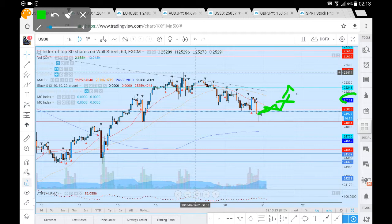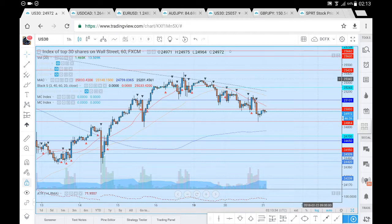If we're able to successfully break above the 25,200, we'll be looking for price to head up towards 25,243 before ultimately moving up towards 25,439. I wouldn't anticipate prices moving much beyond, say, the 25,439, this major level marked out here in red, from which, pretty close, we did see that sell side momentum come back into the market.